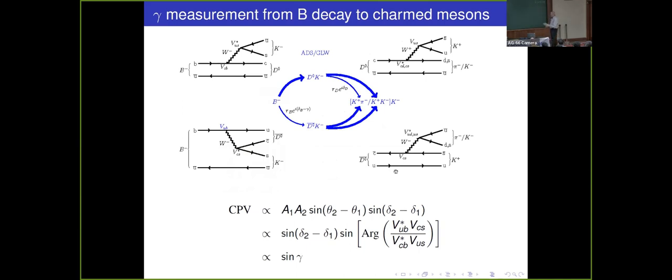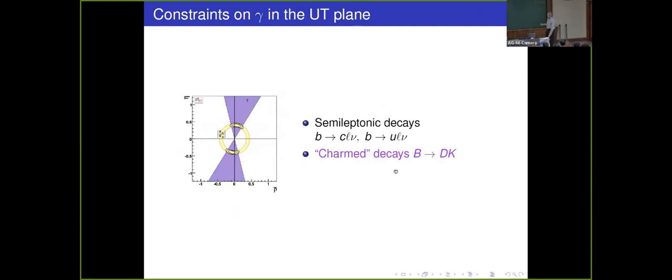Let's not go into details because time is short, but you can look at decays of B going to D mesons, and D mesons further go to K plus K minus. If you make these measurements, details again we will skip, you measure the value of sine of gamma. Remember, gamma was one of the angles of the triangle, the angle at the center. This measurement gives you the error on gamma as in this band. Of course, this band will always overlap with this circle, so that's not a surprise. But at least it's good that we have been able to measure this angle of the triangle.